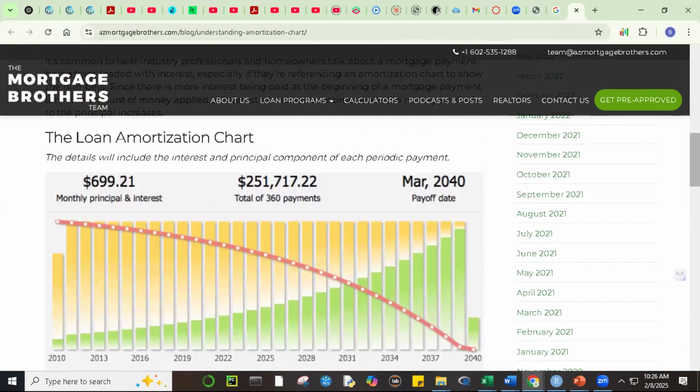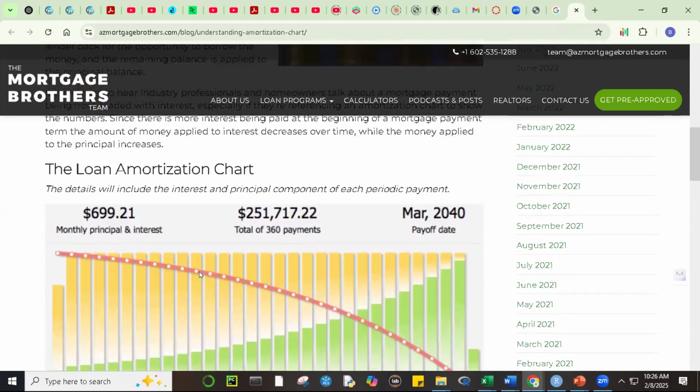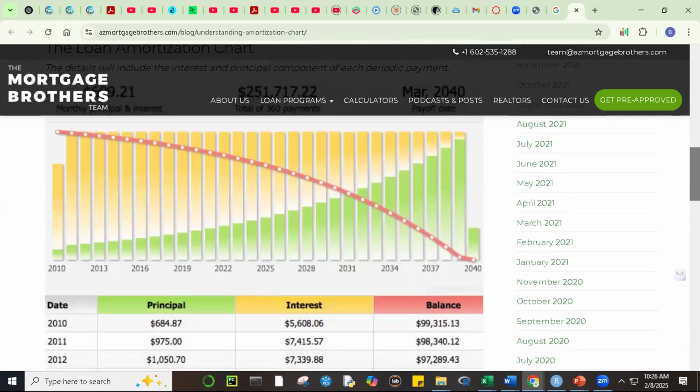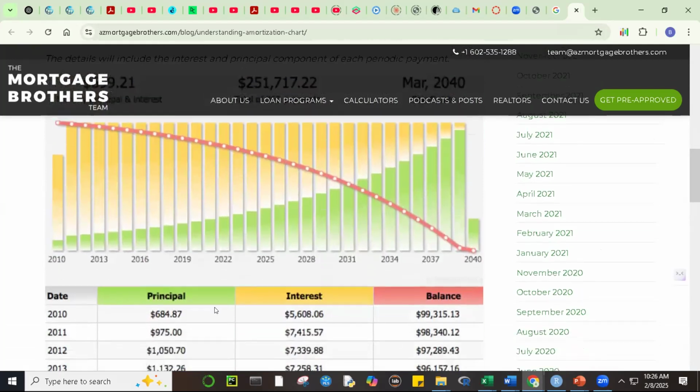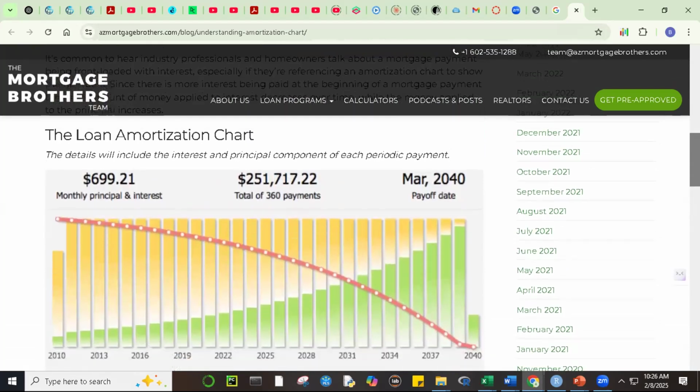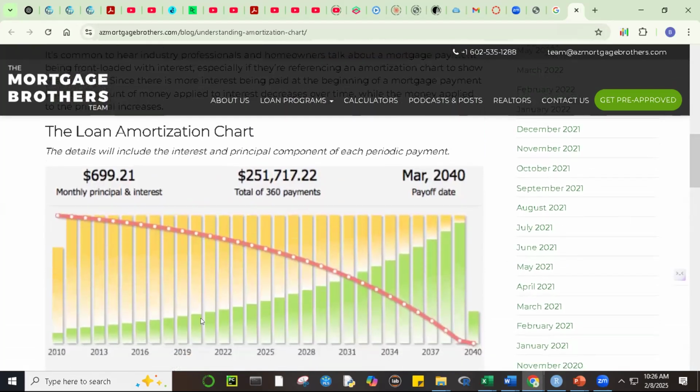Okay, so this is also 30 years, 360. And what do you think is the green one? The green one is your principal. As you know, even without the table, we know that this is the principal because it's increasing over time. Okay. And the yellow one will be your interest. Okay. So you notice what was done here was to add.